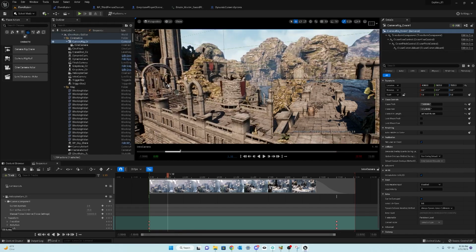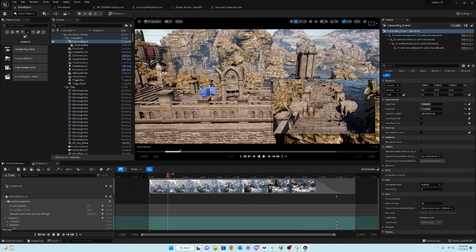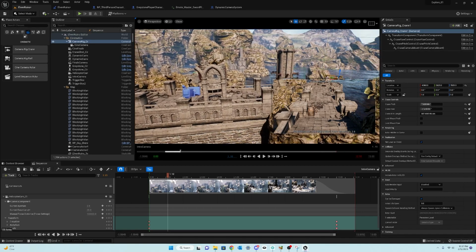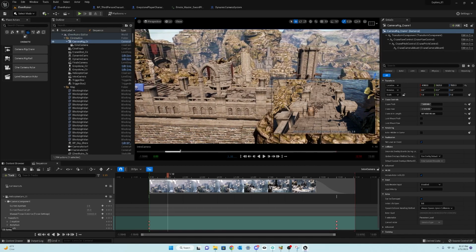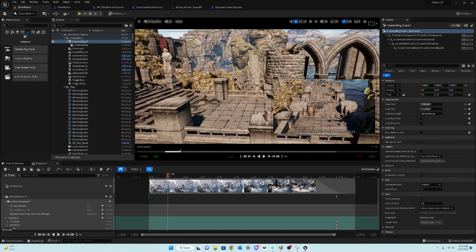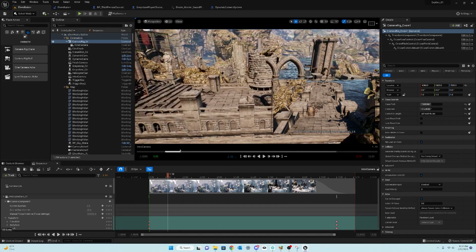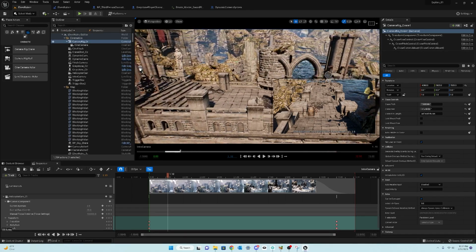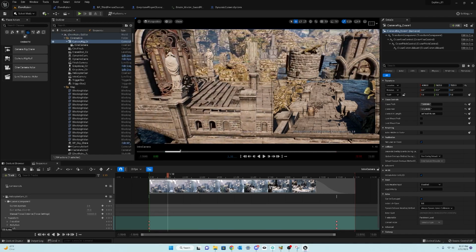What I wanted to do was have a dynamic camera where, as you are playing and moving as the character, we would have a trucking shot, and the camera would move in relation to where the player was moving along the bridge.